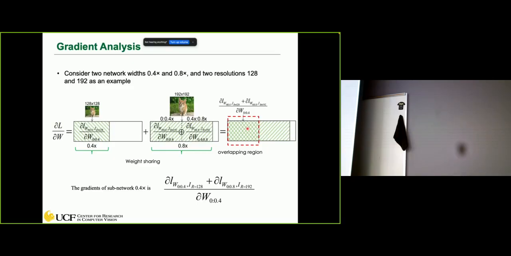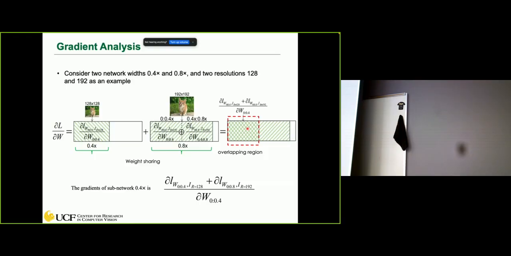So this 80% network has an overlap with this 40% part, because you are summing the loss together. You have this gradient coming from the 80% network for this 40% part, so that's why you have an overlap here. Is that clear? Does that make sense?